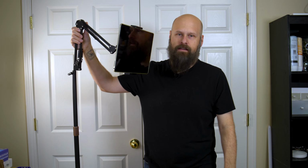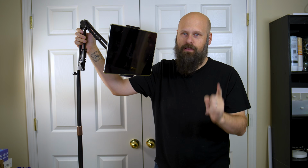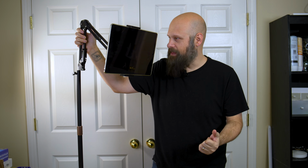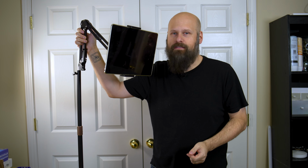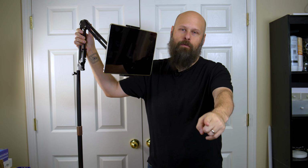So, yet another DIY solution for managing low vision. If you guys are interested in this, of course, I'll have a link in the video description down below. I'll also put that in the pinned comment. Of course, if you're not able to access that, you could literally just go to Amazon and put in floor tablet stand, and you'd probably find a ton of these. Either way, check it out, and I hope it works for you.